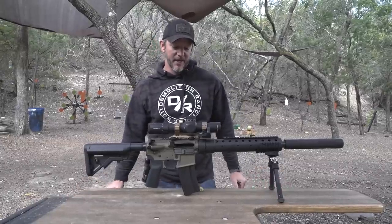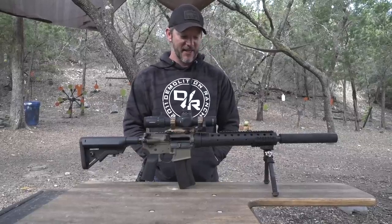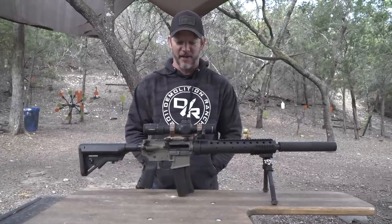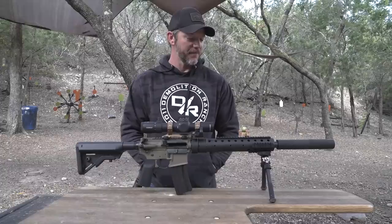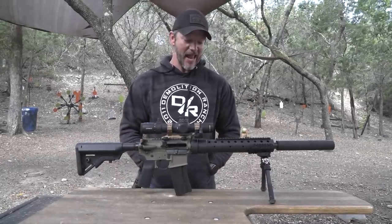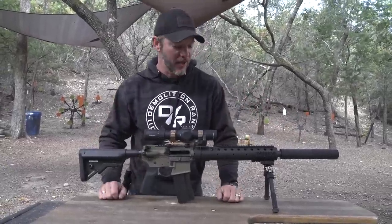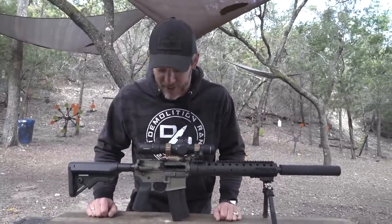Let me know what you think about this build, what it needs, what you'd add to it if you're gonna make the ultimate full auto, like close combat rifle and sniper rifle all in one package. The rifle that can do it all. What would you add or take off of this rifle?